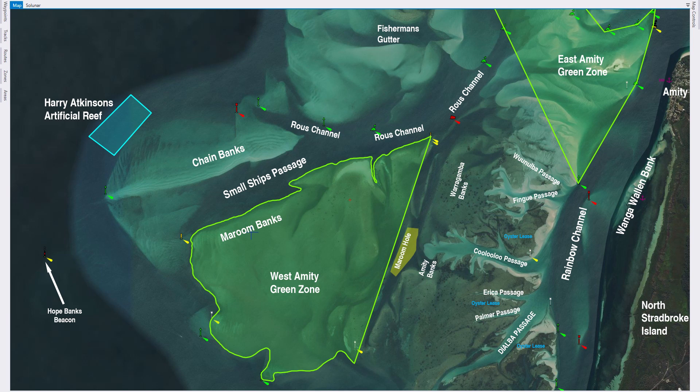On the other side of the green zone is the maroon hull. The general depth of that channel down the eastern side of the green zone is around two to three metres, but when you get down to the maroon hull it drops down to somewhere between four and eight metres, just in isolated little holes — there's more than one of them. You want to drift through that area. It's best done with a wind that drifts you down the axis of the highlighted area over the maroon hull. If you haven't got the right wind, either anchor up so you don't go into the green zone, or if you have a Minn Kota, use it to take you up and down the axis of that area. Stay well out of the green zone — it's pretty much up against the edge of where the maroon hull is.